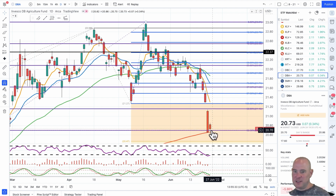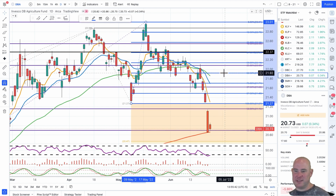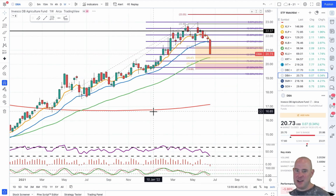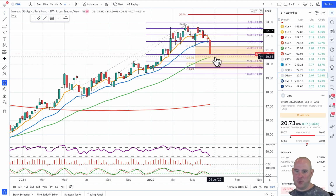And I'd be watching, again, this came to 62.5 and barely closed below it, but on any snapback rallies I'd be paying attention to about 21.15 to about 21.27 before we get another rollover play. Why? Because we've triggered this double top. We have not even hit the first target yet. 2047 with the weekly 50, then 2006, and this could easily tip into at least a longer-term sell pattern before we get a more substantial bottom put in.